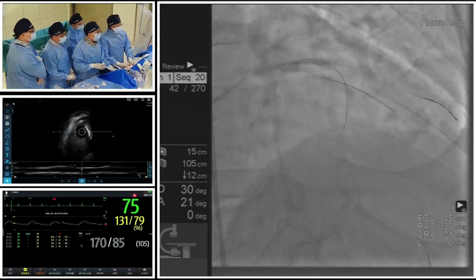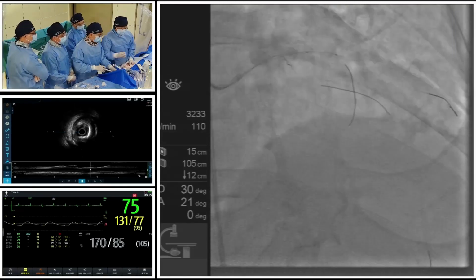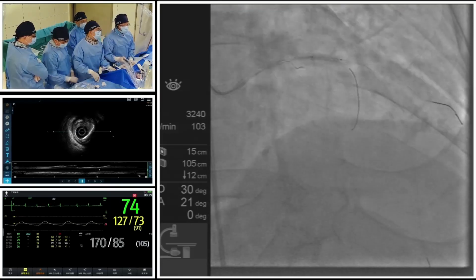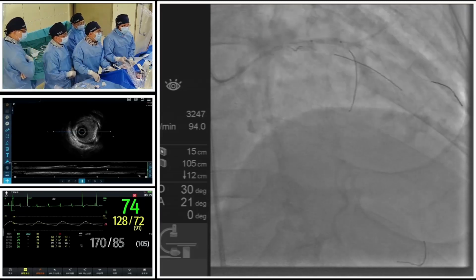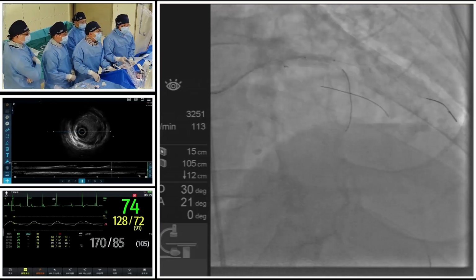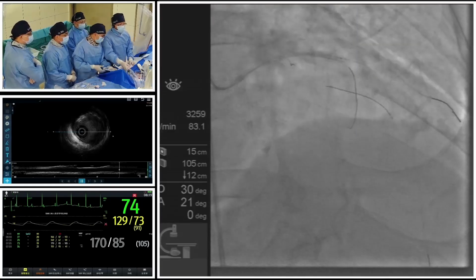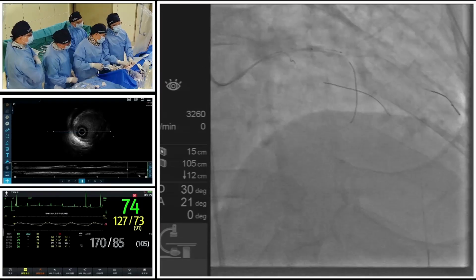So I think in this case, to avoid the carina and plaque shift of the left main trunk, and also guarantee the stent expansion, the IVL system is of key importance in this patient. And later, after the lithotripsy, we can make another run of the IVUS to check whether this superficial and eccentric deep calcification has been cracked or not.